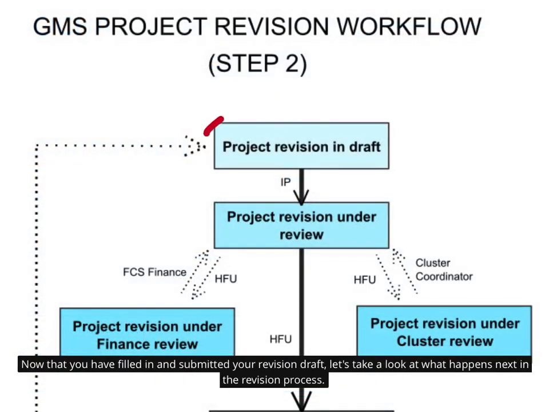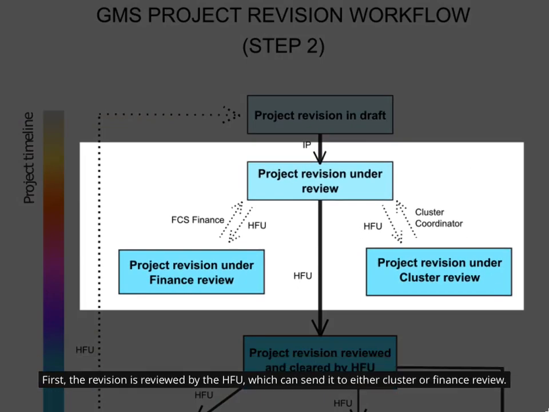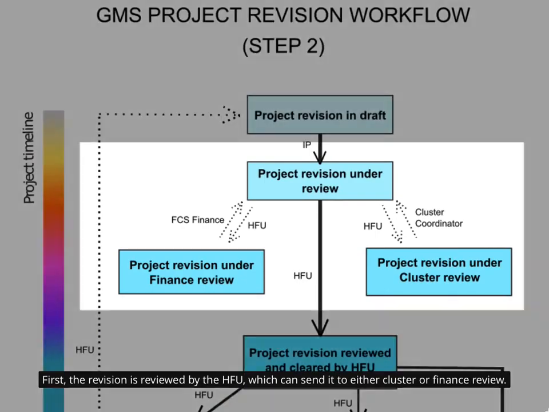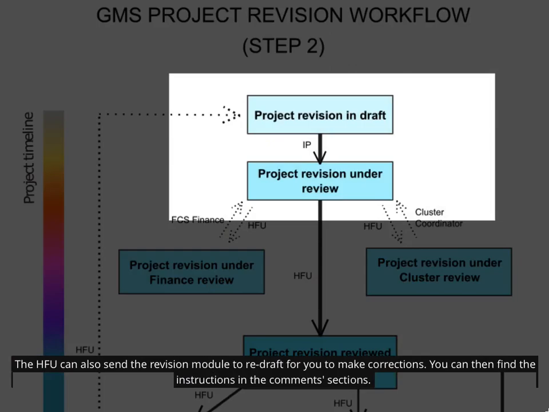Now that you have filled in and submitted your revision draft, let's take a look at what happens next in the revision process. First, the revision is reviewed by the HFU, which can send it to either Cluster or Finance Review. The HFU can also send the revision module to redraft for you to make corrections. You can then find the instructions in the comment sections.